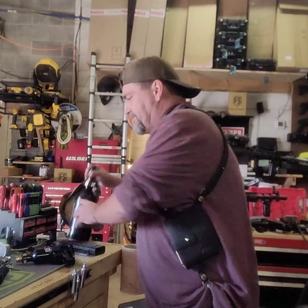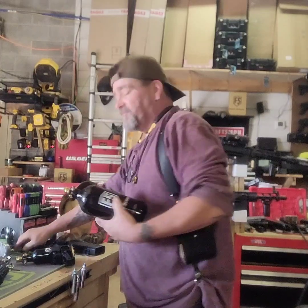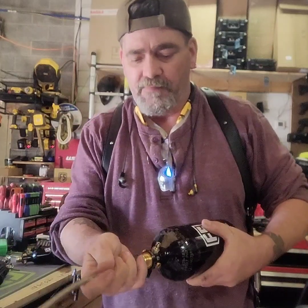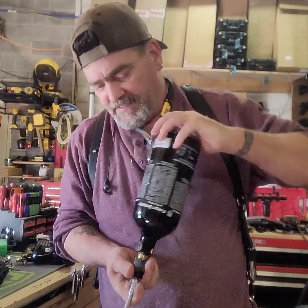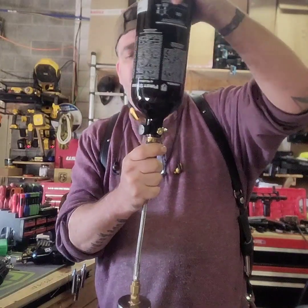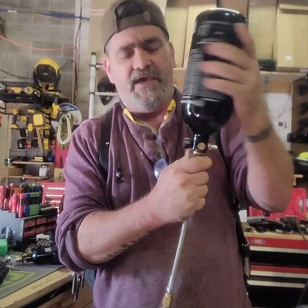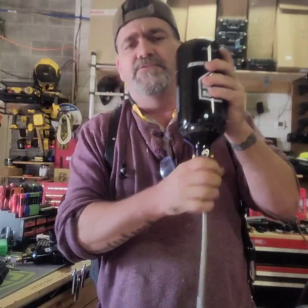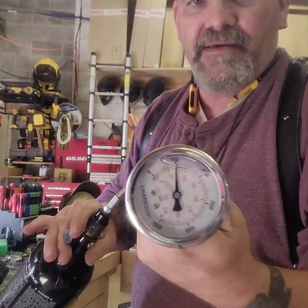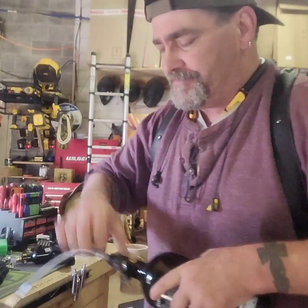But let me just show you guys, what everyone should have is a tank test setup. Either buy one of these or make one. This way you can always check your tank, see what your output is. Check this one. I just put the kit in it. Oh, I shimmed it back up. It had a 1,000 high pressure kit in it, and it was low, under 900, so I had to shim it up. And now we've got it right back on the nose at 1,000. So we're back where we should be.